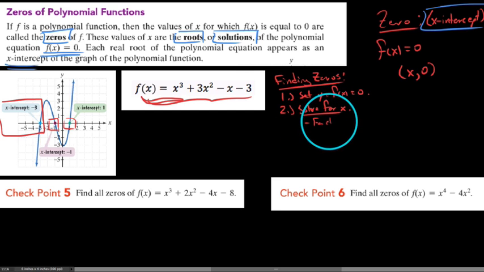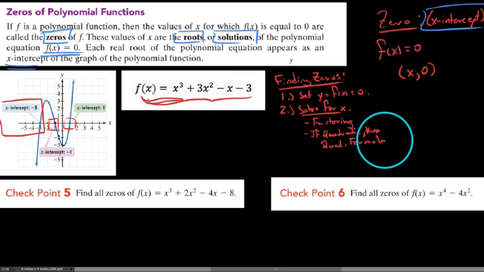I want to put a few things down here under solve for x. We're going to start by factoring all the time. Factoring is going to be the way to go if we can help it. If factoring doesn't work, then if it's quadratic, this is really important, then use the quadratic formula. Essentially, you're going to knock it down to something quadratic, and if it doesn't factor there, then we'll just use the quadratic formula. It's really easy to do.